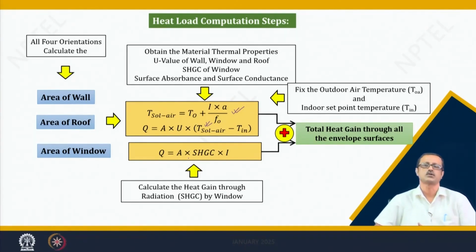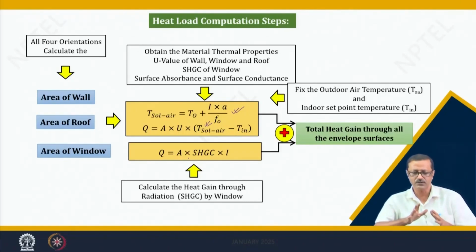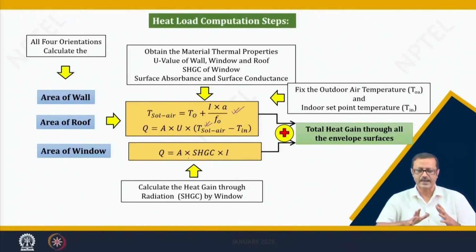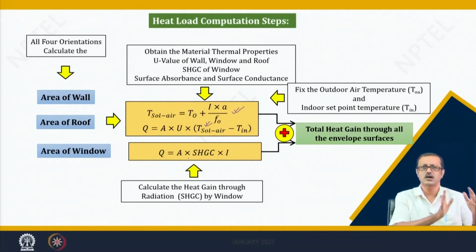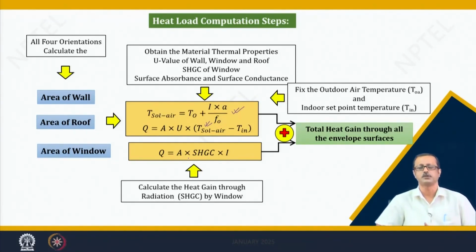I here is the solar radiation. So, this solar radiation adjustment has to be taken into account for the east, south and the roof, because these 3 surfaces have some solar radiation as per the data given in the last slide. But north and west will remain as they are, because the I value is equal to 0. So, the solar air temperature will be equal to the outdoor temperature of 38 degrees.